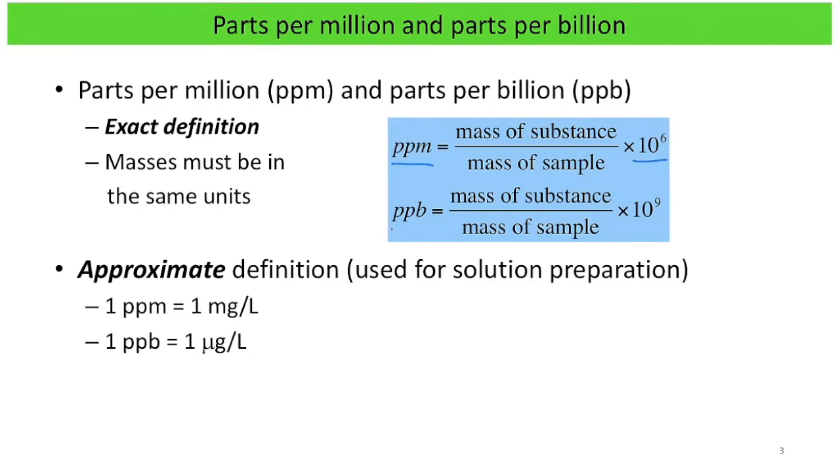For part per billion, or ppb, the calculation is nearly the same as for part per million. It's still the mass of a substance over the mass of the sample, but in this case we're multiplying it by 10 to the power of 9, or 1 billion. Now you run into that definition of part per million every once in a while, but it's more common to run into the approximate definition of part per million and part per billion. Okay, so especially in lab, you will be using those particular concentration units. So know that 1 part per million is the same as a milligram per liter, and a part per billion is the same as a microgram per liter.